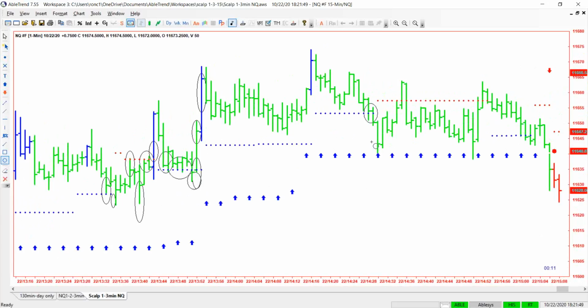Losing trade here, winning trade there. Hits the arrow, goes up. So if you're using this chart today, I don't know how much easier we could have made it, because trading's not easy. But I mean, as far as these are all the trades today. So see what you think. Losing trade right there, winning trade right there, losing trade right there, losing trade right there, winning trade right there.